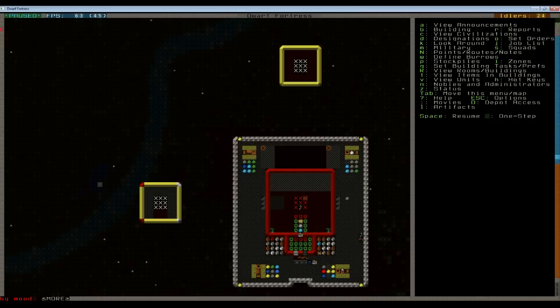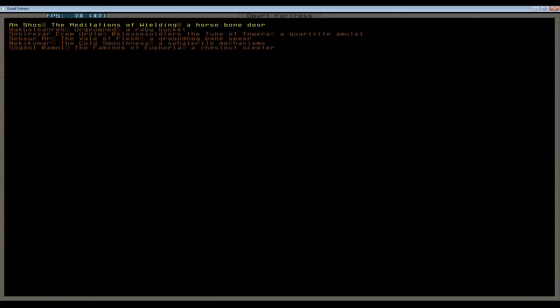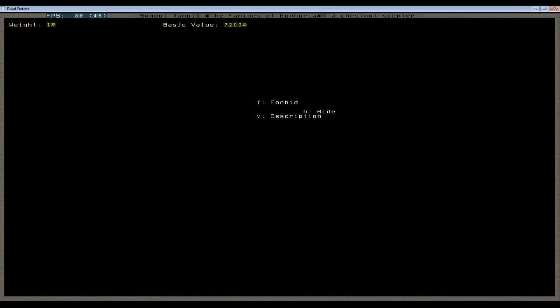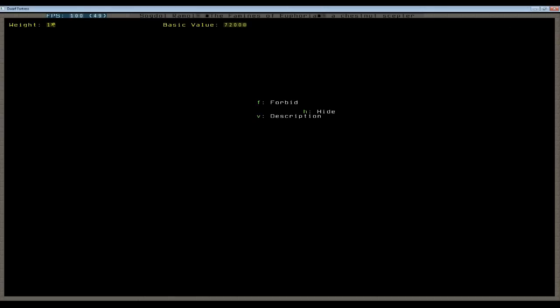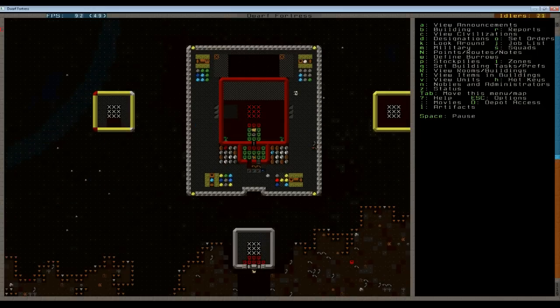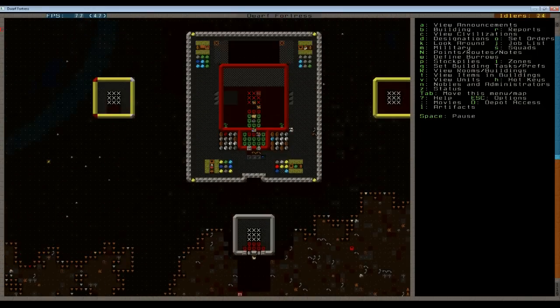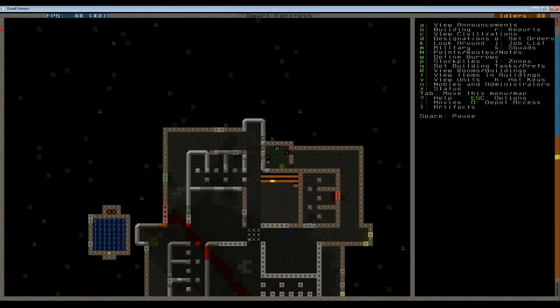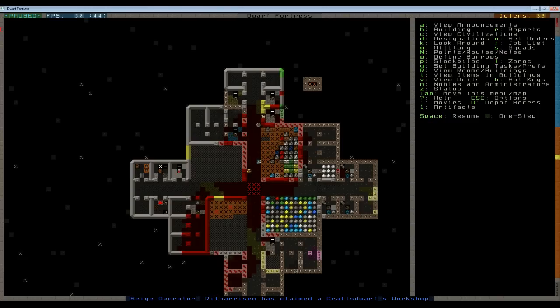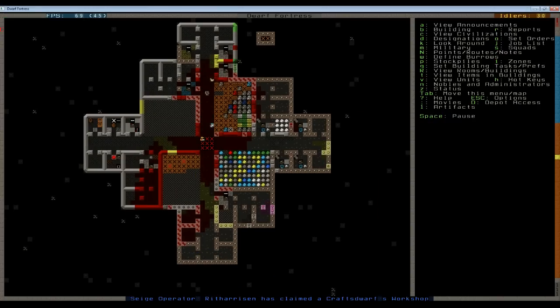Uh-oh. What do we got? Oh, somebody's taking a bad move. By the way, oh yeah, I did look at the chestnut scepter, which isn't even worth anything. Yeah. So, anyway, if you make a road, nothing can grow on it, so that's one good way of keeping your waterways open. So I'm going to start designing the waterways for the workshops now. Siege operator. Well, we'll see what he makes. So yeah, be back in a little while.